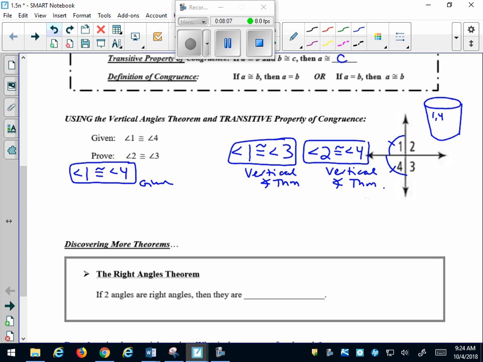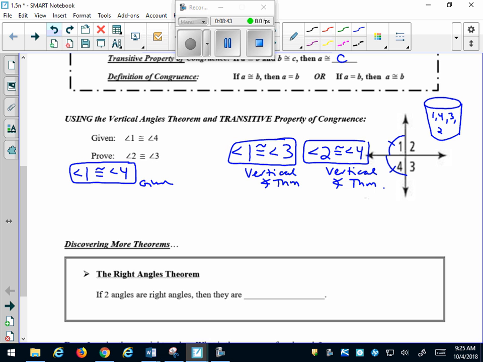Well, then I have my statements that I got from my diagram. 1 is congruent to 3. That means 1 and 3 can go into the same bucket together. Well, when I look at the bucket I've started, 1 is already in there. So can I put 3 in here? Yeah, because 1 and 3 can go in the same bucket. Now I see my other congruent statement. 2 is congruent to 4. That means 2 and 4 belong in the same bucket. I look at the bucket I've started, and 4 is already in it. So can I put 2 in there? Yeah.